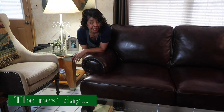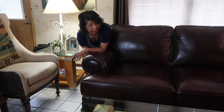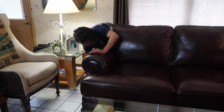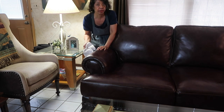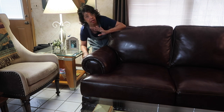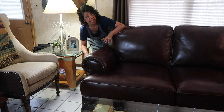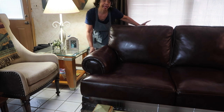Getting behind this sofa is more than a notion, and I won't begin to tell you what's on the floor back here. So I will be getting out my vacuum cleaner. Oh, but this is day two, so I'm coming back to finish up the job. What I've got to do today is just wipe down the cushions and all that with a clean white cotton cloth, just to make sure any residual oil has been wiped off. And then I'm putting the conditioner on the back.